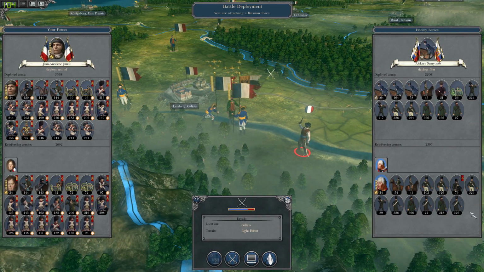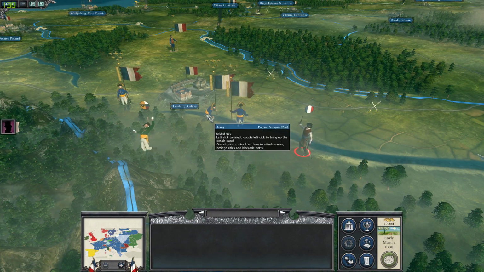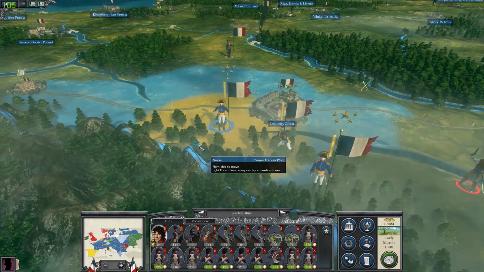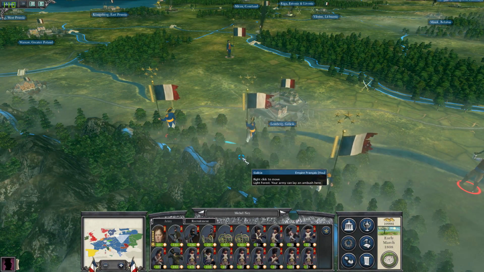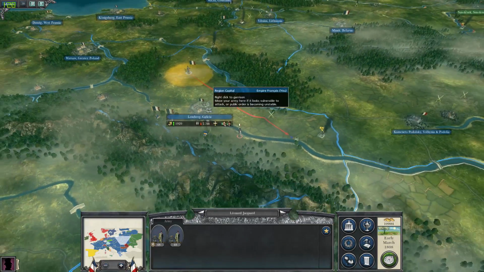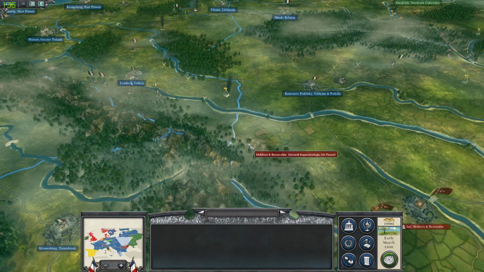We got Kutuzov's army coming up, but there's so many more of them. So there's so many more Russians we're gonna have to fight throughout this. So, are there any more Russians? If there are any, they're not getting away at this point. So I think it's safe to say that we've cleared that out.